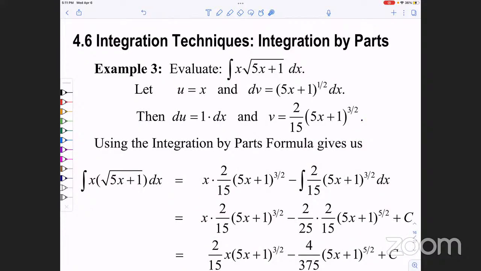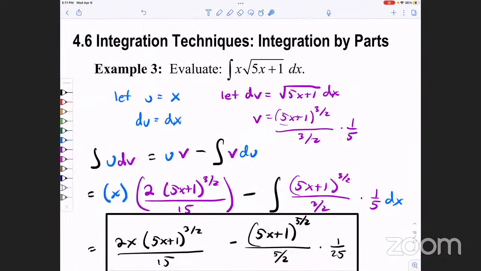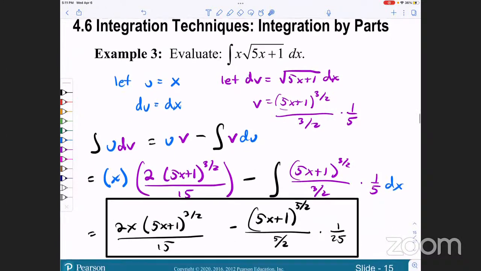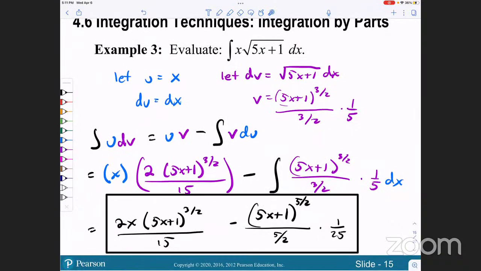One half, 3 halves. Yeah, 2 over 15. We got it. There's a 2 over 15. Oh, but I think over here, no, you add 1. I think we forgot the 3, right? You add 1, so it's going to become 5 halves. So I think we forgot that 3 halves there, right?